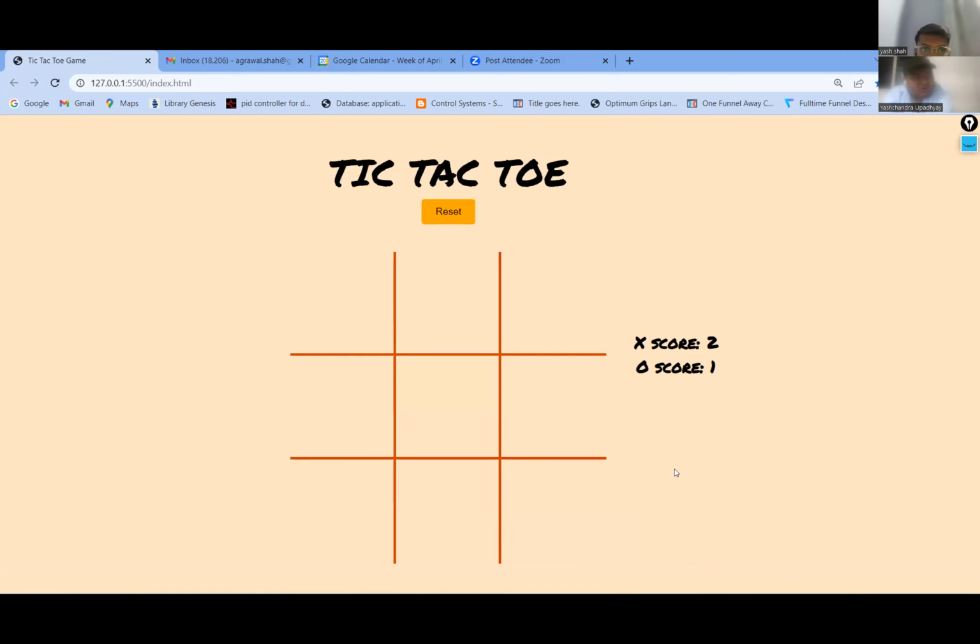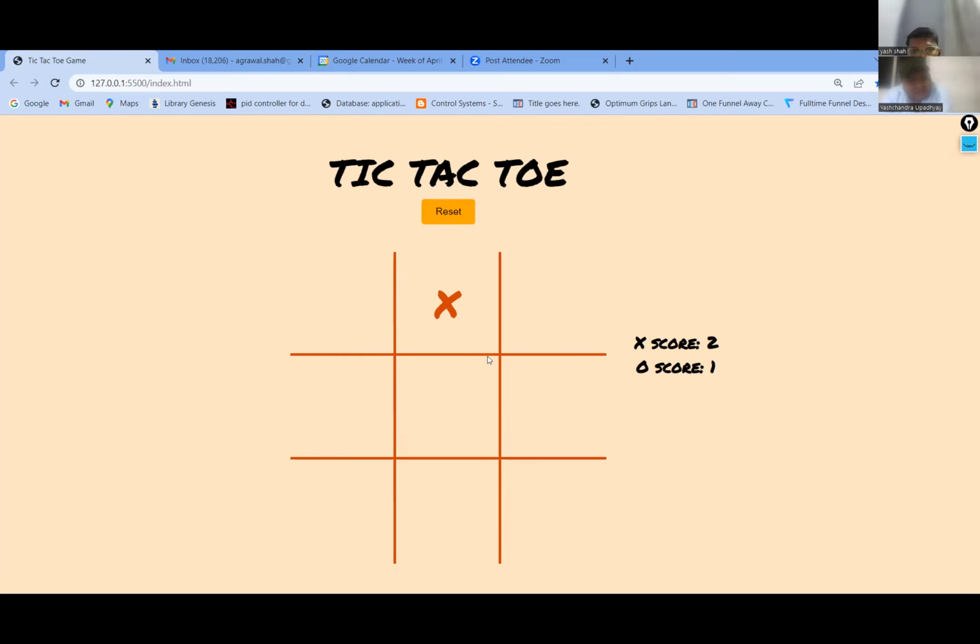Okay. Then how are you able to print these lines? Which line? The playground itself, where you put X and O. So you have printed lines, right? This horizontal one. Yeah, the orange color lines. Okay, this I have done with CSS. For each box I have defined the borders.